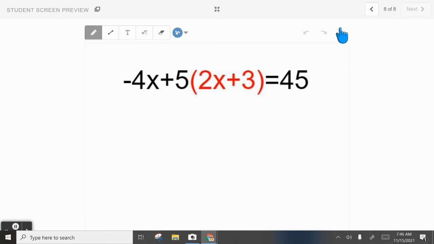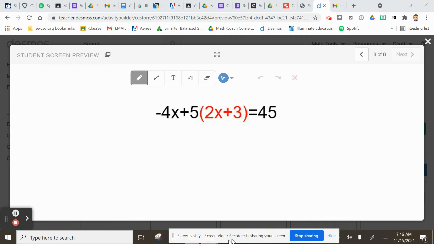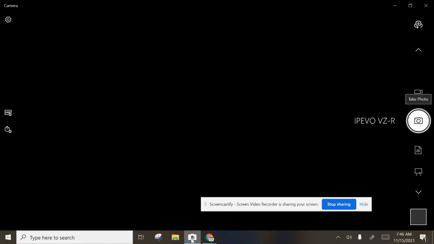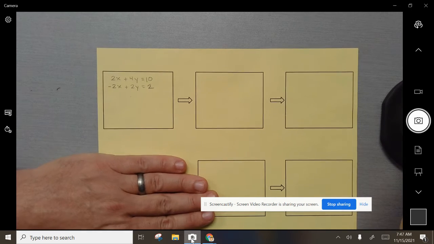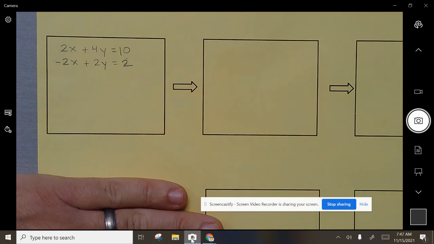Now, out of that Desmos, computers shut, or actually don't open up, get that flow map in front of you. You should have a flow map in front of you. It should be a blank flow map. And what I want you to do is now take this flow map you have and write down that problem in the top left.